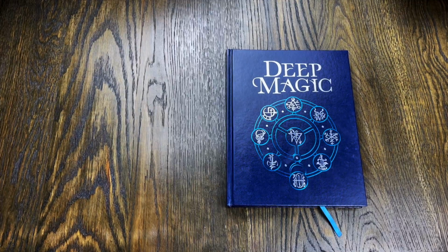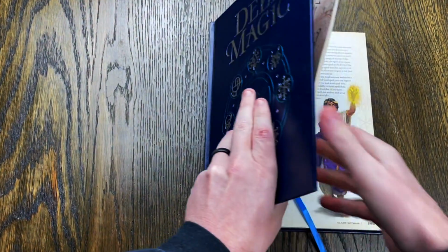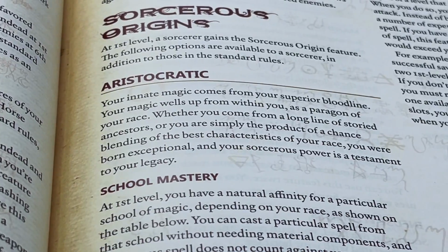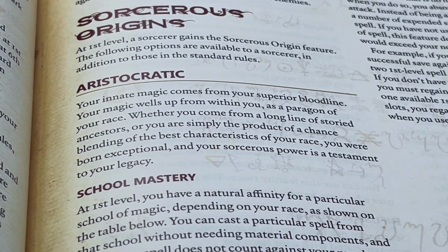Little bit of backstory. I am going to be playing in a game of D&D. I don't play a lot. I end up running a lot of games, so I'm excited to get to play in one this weekend. I am going to be playing as an aristocratic sorcerer from Coupled Press's Deep Magic book. It's a really fun sorcerer archetype, and I'm really excited about the character, but specifically this character's spellcasting focus is a wand. I don't know what it is with my players, but no one in my friend group of D&D folks ever really use wands as spellcasting focuses, and I think that they are super cool.